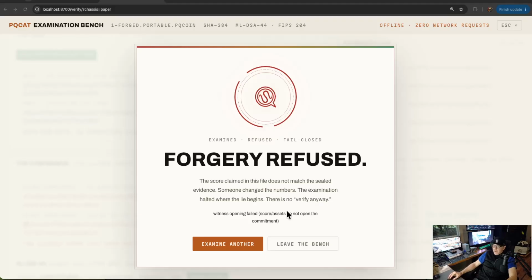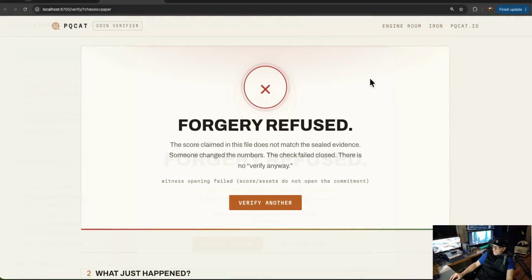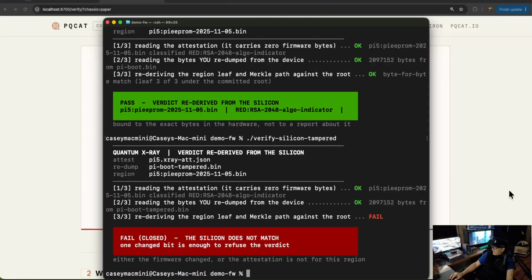Okay, now we're going to dive a little bit deeper into the rabbit hole. Okay, now I have in front of you the command line interface. You can see I've been having fun with it.